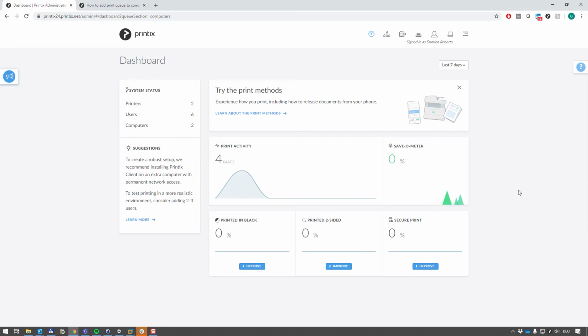In the last part of the best practices series, we took a look at what happens when you add another computer by installing Printix client onto it, and what happens with the printer queues, especially within Printix. And we could see that the printer queues are added to the tenant and I can then consolidate, etc. So now let's take a look at what happens when I install Printix client onto a print server.